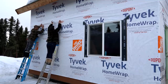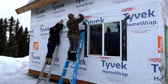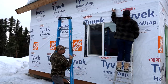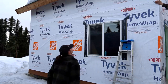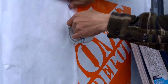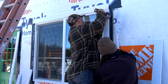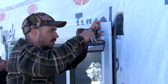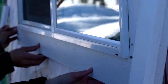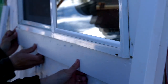Okay, line her up for me. I'll put it down. That looks good. Right there? Okay, that's the first one. Just around the corner. This side is easy. Those are the big screws. Where do you want to put them? And then let's flip it. Is that okay? Sure. Okay. This is a really nice piece. You also one more time or no? Yeah. That's it. How are you level on yours?